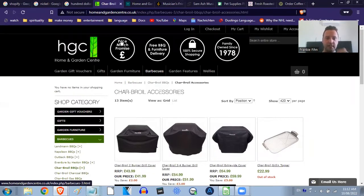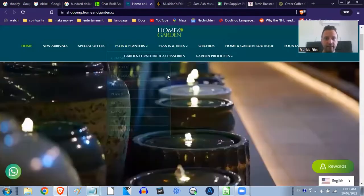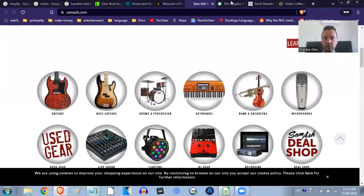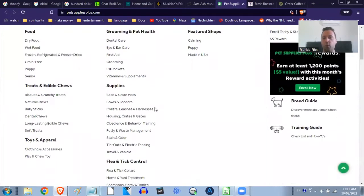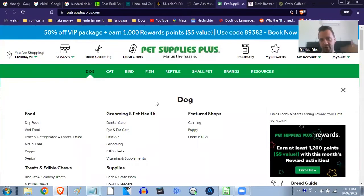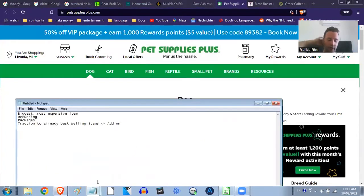So there's nothing that stops you from helping your clients to take their existing stuff and put them together into packages, especially something like pet supplies. You could easily take this as a recurring and as a package deal, right? You got pets. If you want, we can just ship you dog food every week, right? We can get you on the recurring plan. You'll notice here, none of this is set up for recurring. It's all one-time sale. You're going to have to log into that store and buy it again and again and again. So those are another opportunity. You can apply the $100 bill methodology.